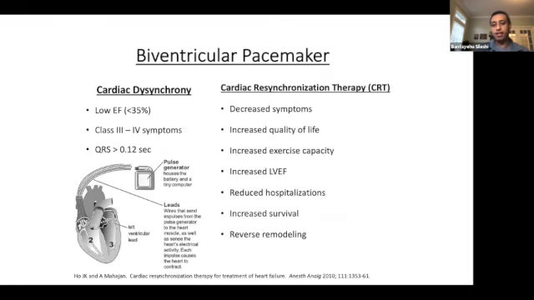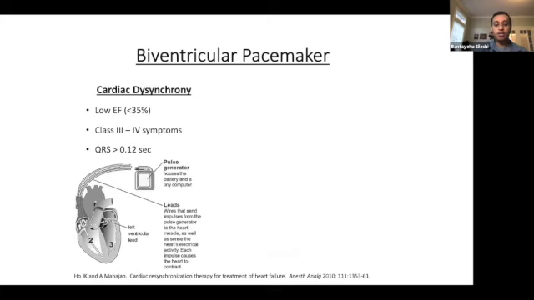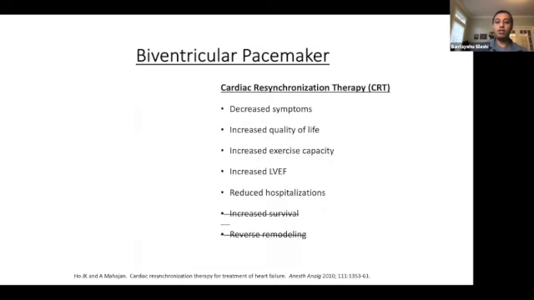Here's one of the slides that I used to talk about a biventricular pacemaker. It talks about cardiac desynchrony, it talks about what cardiac desynchronization therapy provides for you, and it shows you an image of what the leads look like for a biventricular pacemaker. A good way to change this would be to take the thing that's on the side, talk about the cardiac desynchrony, tell your audience what you're talking about, tell them about the leads. And then once you're done with that, you can add the next set of information.